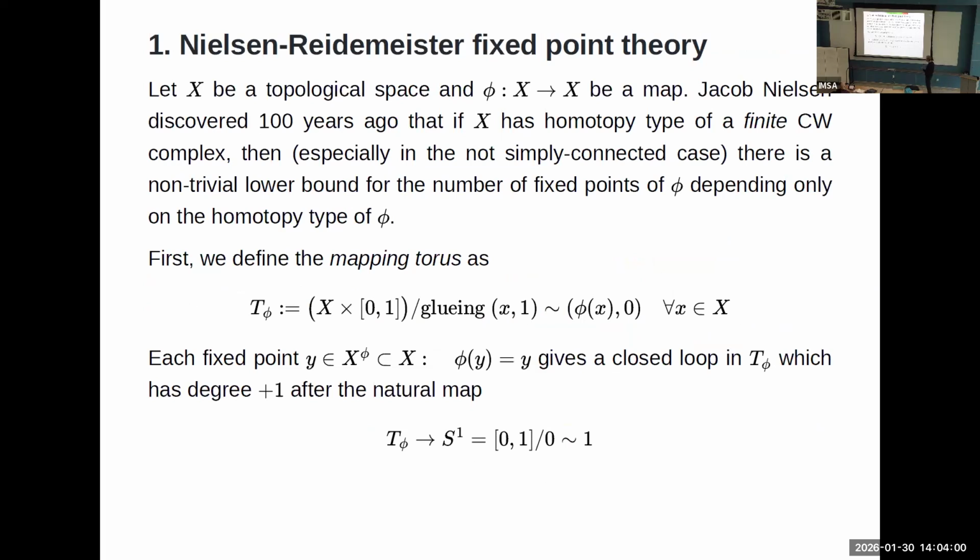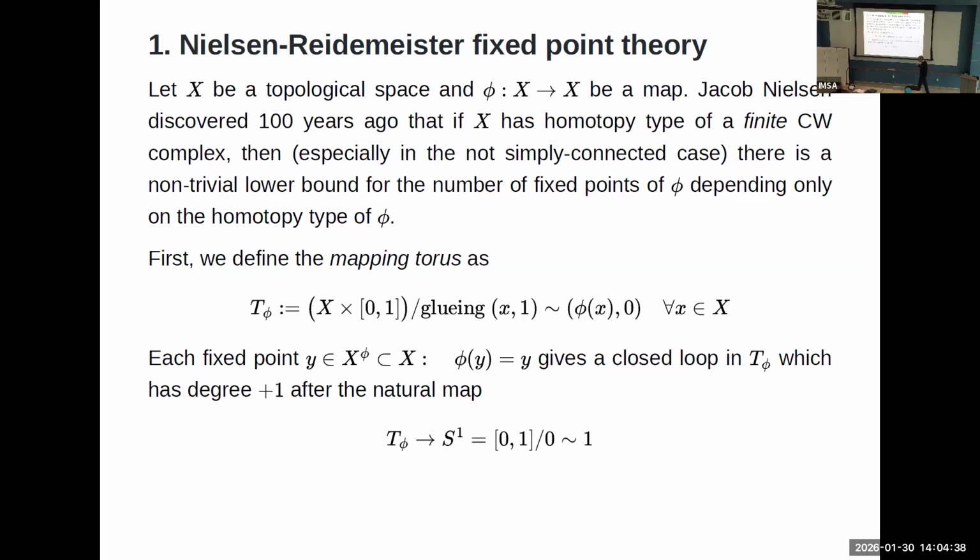So the question is the following. You get some topological space, usually he was thinking about compact, and a map of this space to itself. And you want to have some lower bound, by pure reason, on the number of fixed points of this map. And he discovered that if the space is, let's say, a polyhedron or finite cell complex, and it has non-trivial fundamental group, then you get a remarkable lower bound. If it's a trivial fundamental group, I'll tell you what the lower bound is. You will see in a minute. It's very stupid.